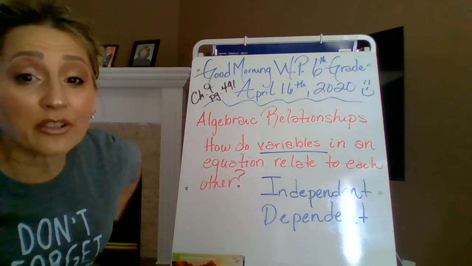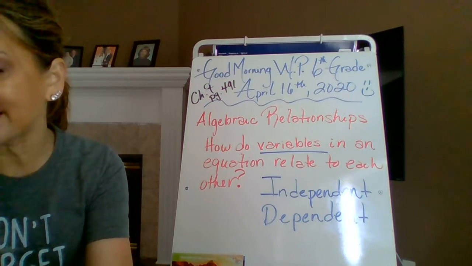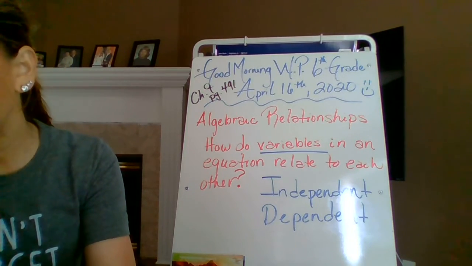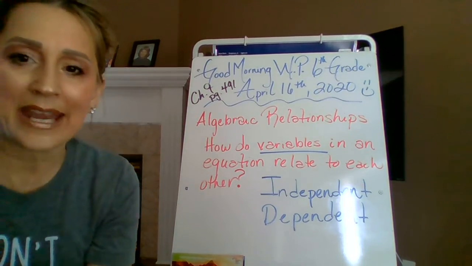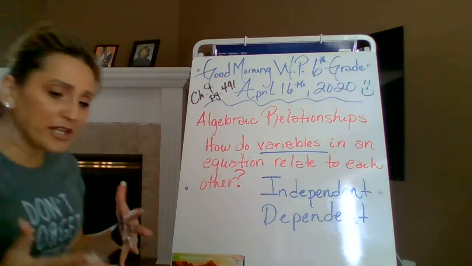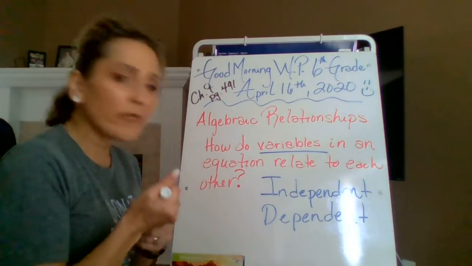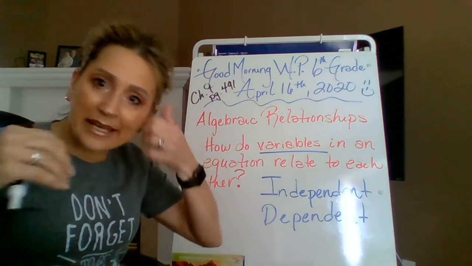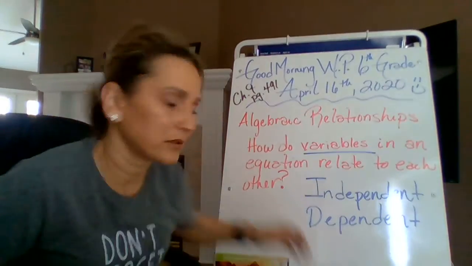So I want to just show you a problem where we talk about these variables and independent dependence really quick. And I want to show it to you in a format and then determine how things would happen. So what I'm going to show you in an algebraic equation, really quick, you're going to notice that in the very beginning, you are trying to decipher.